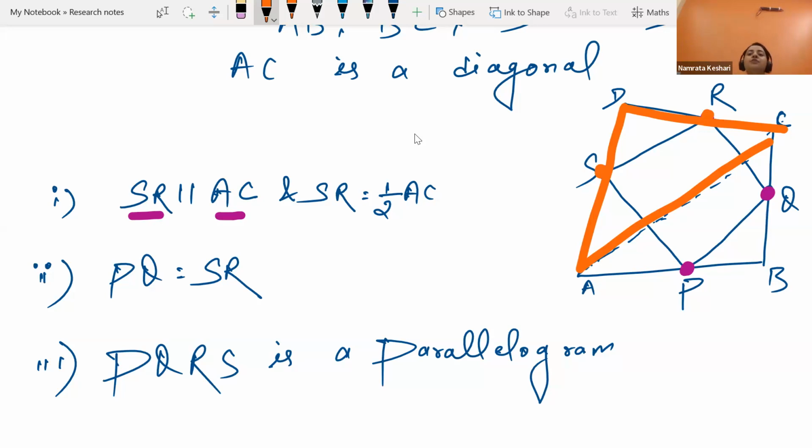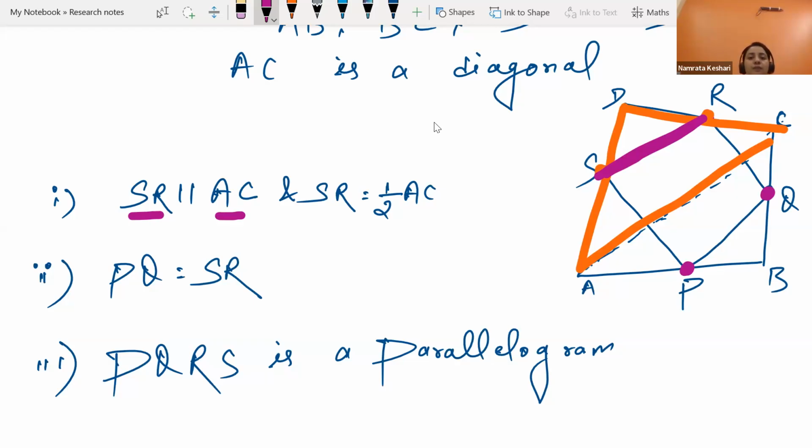See, now only we have done the discussion that in a triangle, if we are joining the midpoints of any two sides, that line segment will be parallel to the third side. Can you see in this orange color triangle, there is a midpoint of side AD, that is S, and midpoint of side CD, that is R, and we are going to join them. So this SR must be parallel to AC, yes or no? Yes, ma'am. Everyone getting it?